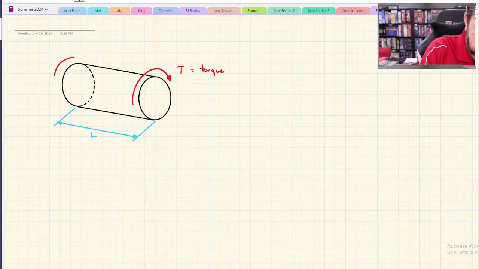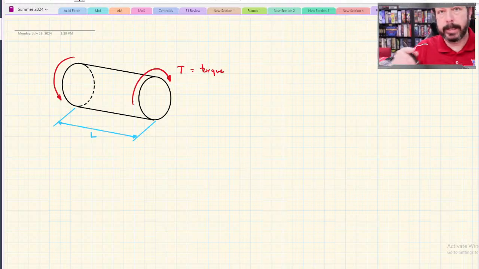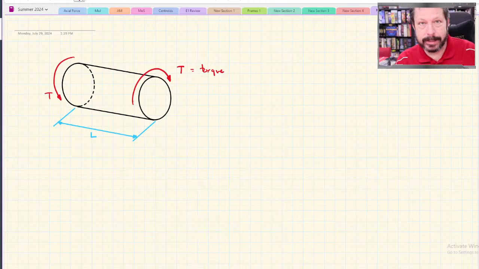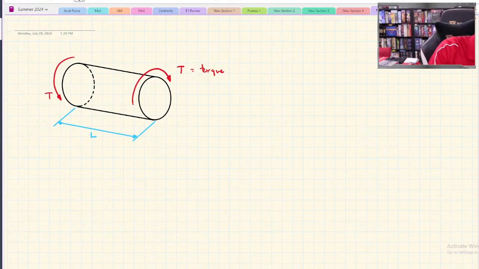Now I'll have to put an opposing torque or else it would be rotating. We do have one category of things we're going to talk about called power transmission, where the shaft is spinning and it's transmitting power. But in general, we're thinking of these things being in static equilibrium. Even the spinning shaft isn't translating, it's not going anywhere, but it is spinning in place. So in that case, there would be a torque that caused it to spin. L, I guess I didn't write it down, but that's the length.